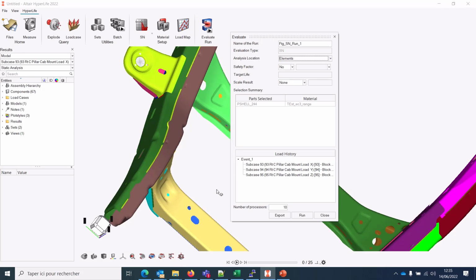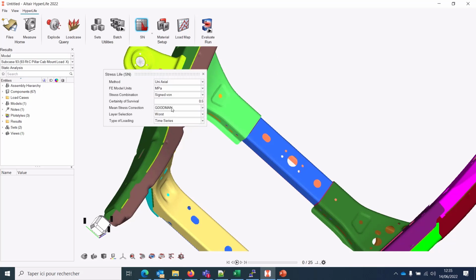So typically, if you have the grid point stresses, or if you have the corner data, we can evaluate on the nodes. You can make a safety factor calculation based on the diagram that you have here.